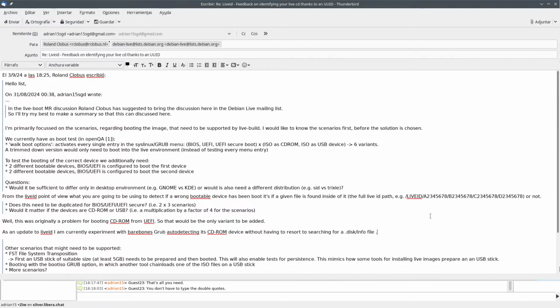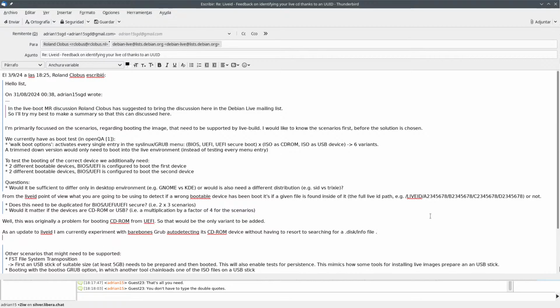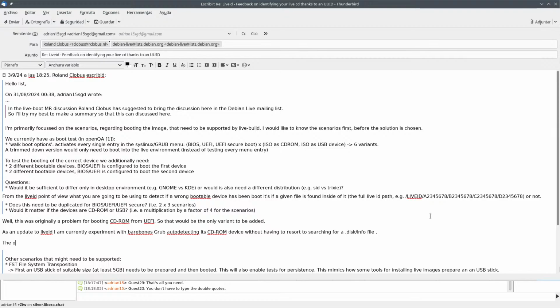As an update, currently the only variant that might be a problem would be UEFI.